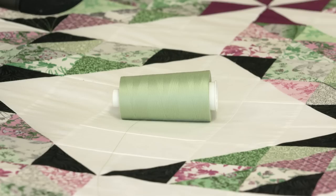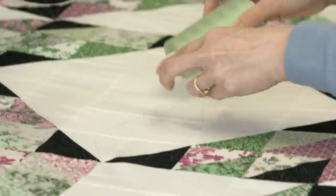If you look at this piece that I've got just kind of puddled here, you don't really notice it quite as much, but it does have a little bit of color there. That's the thread that I chose. It is an Omni from Superior Threads. Nice, light, sagey green, springy green. I love our descriptions. We'll just create our own new vocabulary for everything. I love that you did pick a thread that's got a little bit of contrast because you've got a lot of white space to quilt in.